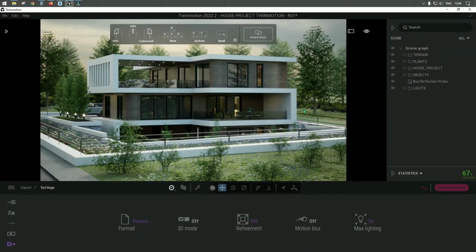So I have finished with all the materials, and I replaced the materials that come from SketchUp with the Twinmotion materials, and as well I have added some more lights in our object.